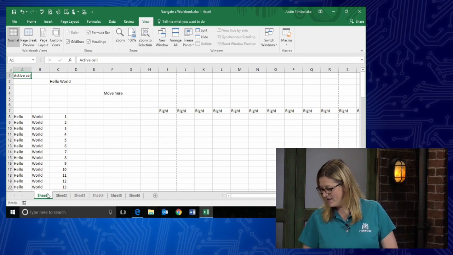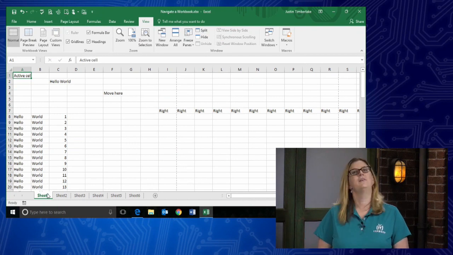And I believe, as I'm looking at my notes, I've covered everything that I wanted to cover in navigating a workbook. We've gone all over the place. I got you different paths to take to your destinations. So now that you know how to navigate, in the next episode we're going to talk about selecting those cells so we can do things like maybe make them red, which would be another episode, but we're trying to keep it in digestible chunks. We'll go ahead and move on to that in our journey.